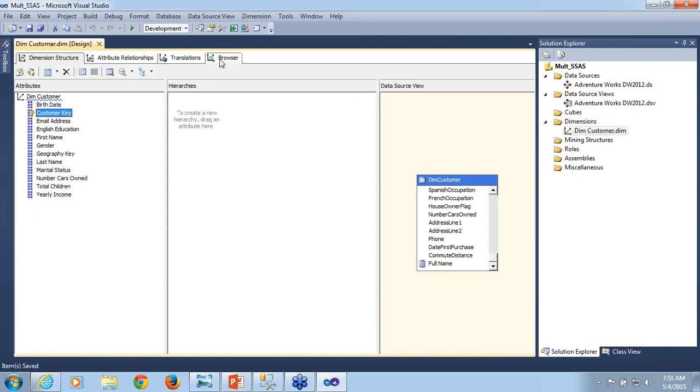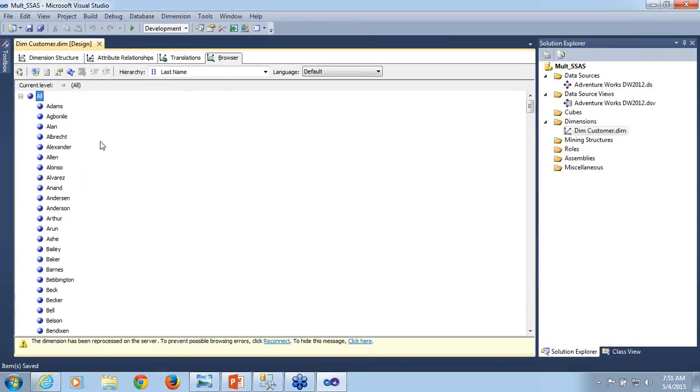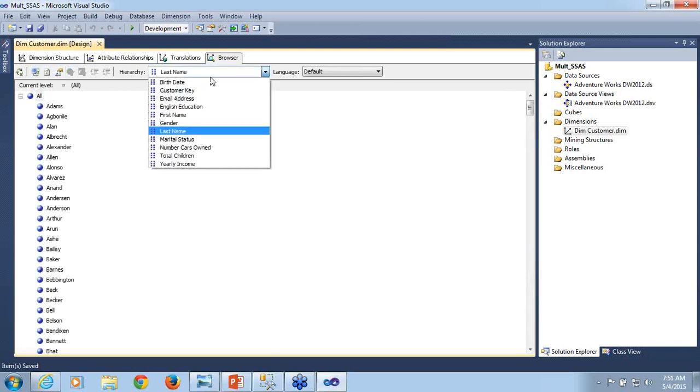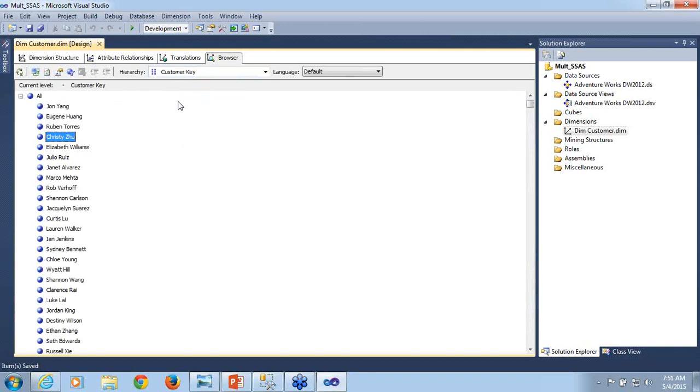Now if I go to my browser, and every time you process, you have to refresh and reconnect. You can see the dimension has been represented on the server. So you have to refresh and reconnect. Now if you go to this customer key, you can see the full name of the customer instead of 1100 and 1101.